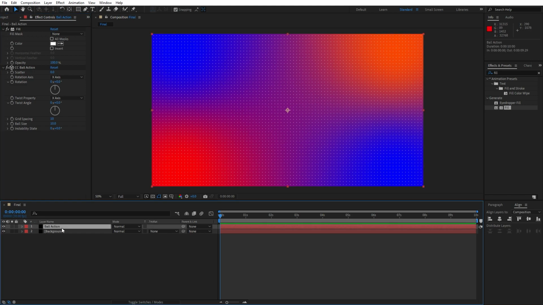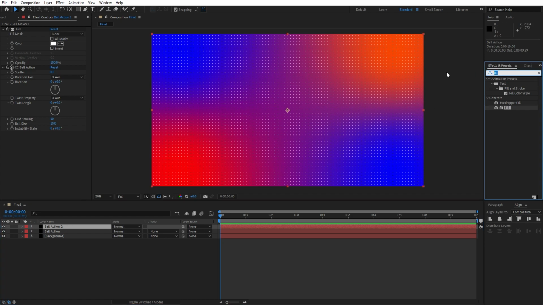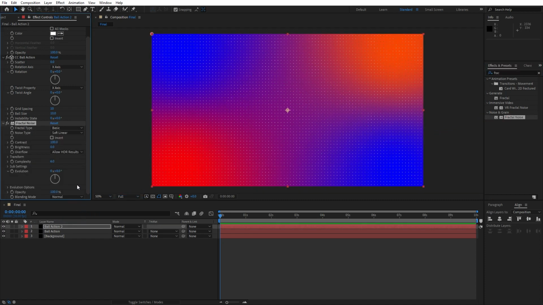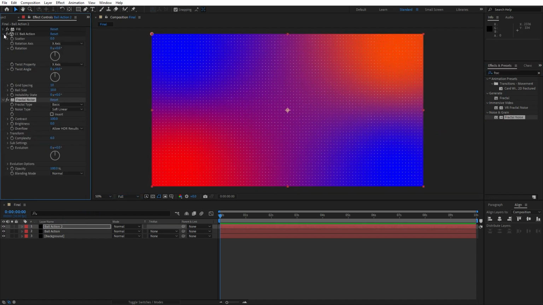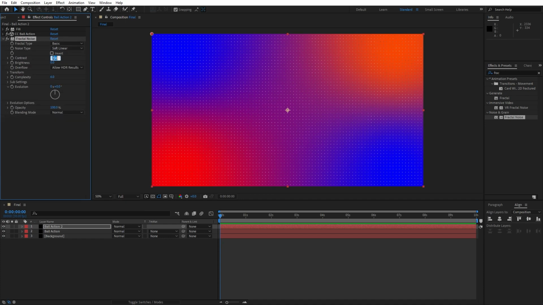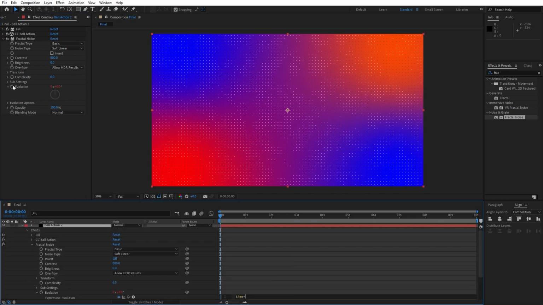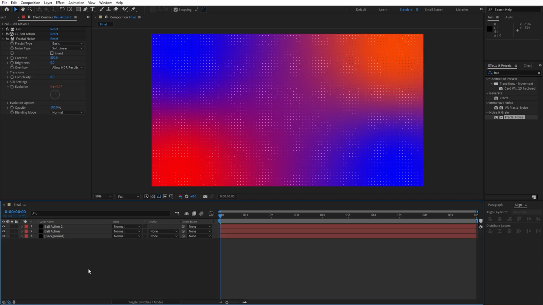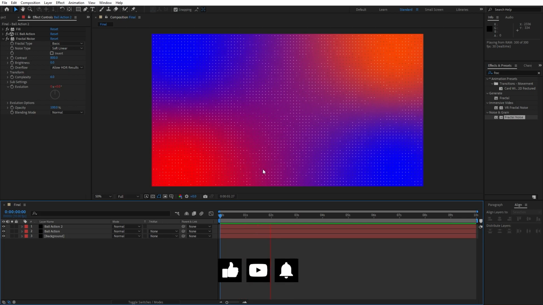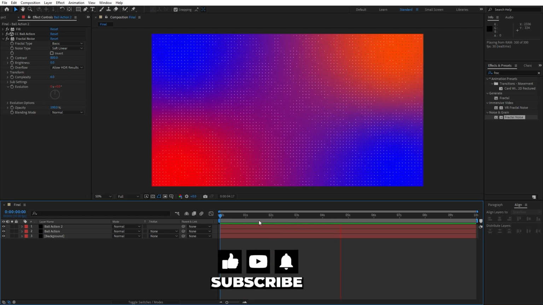Okay, now let's duplicate this ball action once again, hit Ctrl plus D. Okay, and go in the effects and preset again, find fractal noise effect. Okay, drag and drop onto the ball action 2, and for the fractal noise let's make further adjustments. For the contrast, instead of 100 type 800. Okay, and now let's animate the evolution option. Hold Alt on your keyboard and just hit on this little stopwatch, and let's type here time asterisk 200. Okay, I will close this ball action 2 for now. Hit 0, and as you can see we have this cool looking dots movement in the final composition.